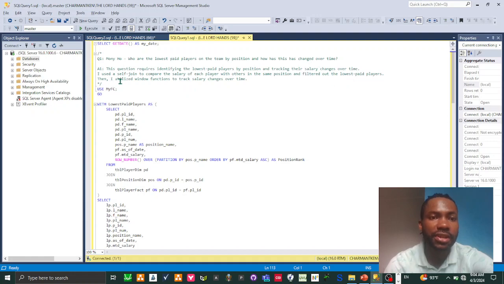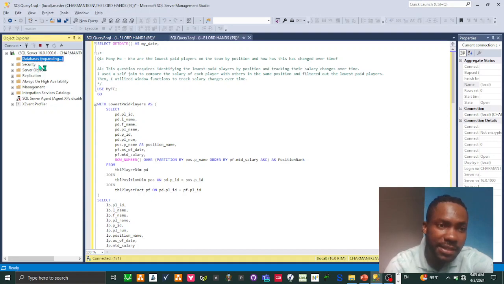I used a join to compare the salary of each player with others in the same position and filtered out the lowest paid players. Then I utilized window functions to track salary changes over time. So the code is there. I have used the MyFC database.